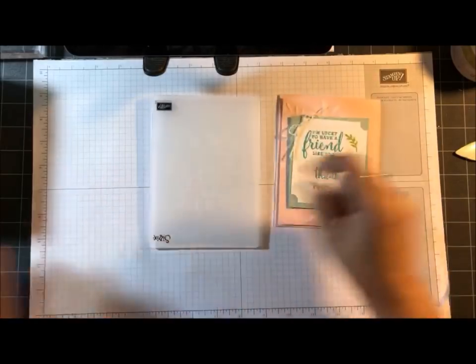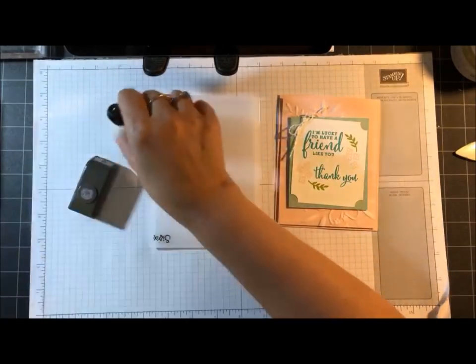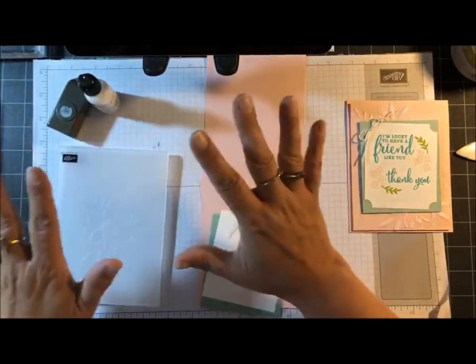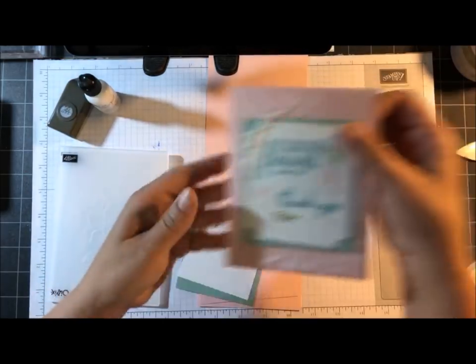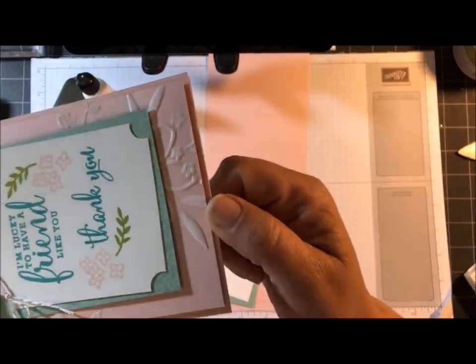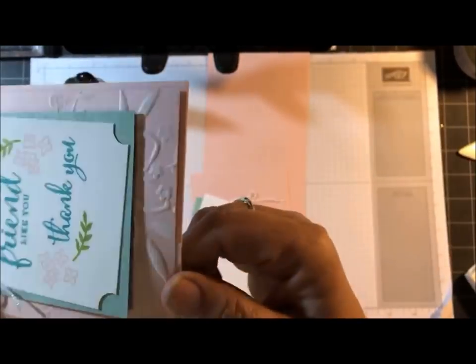I'm going to bring in the card. Remember that I have four projects tonight, so I need a little bit of room to move. So I've got stuff scattered here. Now, the first thing I'm going to do, and I want to show you what I've done here with the embossing. I hope you can see it. I colored it white so that it really stands out.